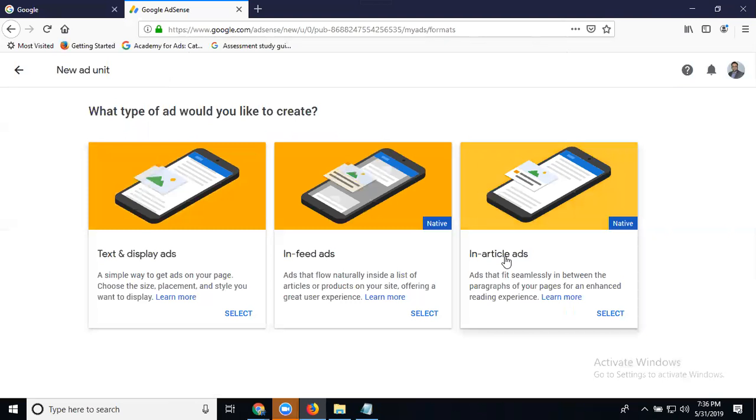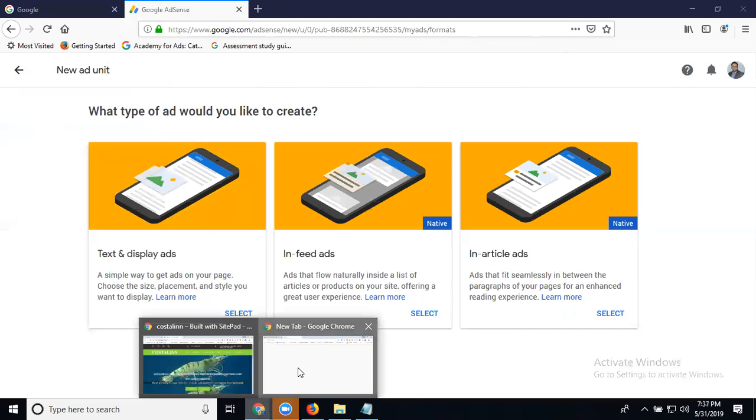Which is more effective? Suppose you have an article; in between, you can add an ad, which is called in-article. An ad will occur in between the article. Second is called in-feed. In-feed is nothing but you can add it by your poster, by header or inline of the feed. Text and image is totally an image and a text ad. So which is in-feed, which is in-article, which is text and image? I'll show you here.